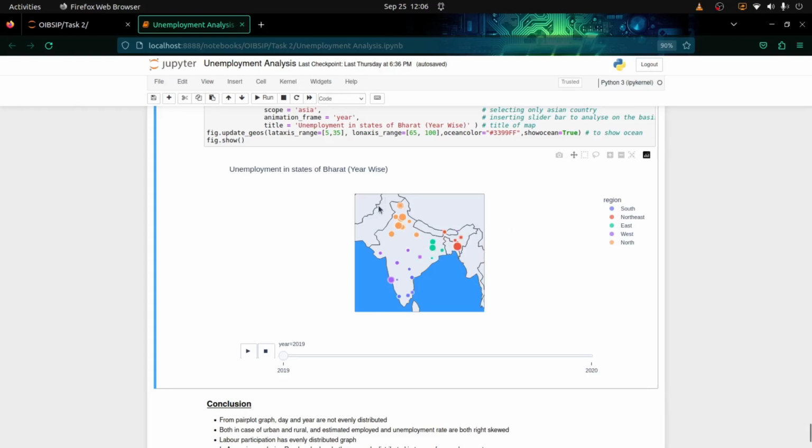All the orange plots show the northern region, green plots show the eastern region, violet color shows the western region, purple color the south, and red color the northeast region. After playing, I've got a sudden increase in the data.